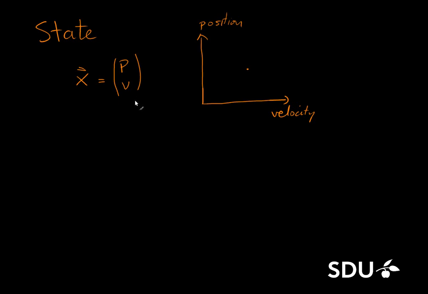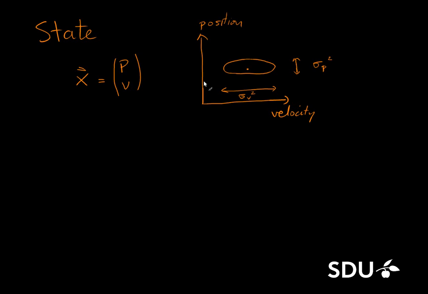If there is some kind of uncertainty on the velocity, it will spread out the distribution in this direction. And if there is some kind of uncertainty in the position, it will be spread out here. And therefore, you normally don't represent the state with a single point, but you actually have a kind of distribution around this. And this will be modeled as a Gaussian distribution or a multivariate normal distribution, but more on that later. The width here is the variance in the position. And the width down here is the variance in the velocity, like this. Or it's actually the standard deviation here, and the variance is then squared. But the mathematics works out best if we have things squared, so let's keep it there.